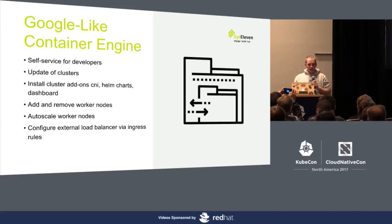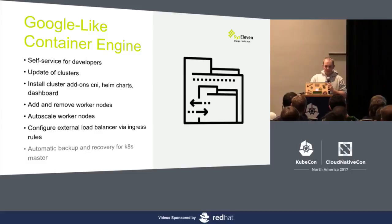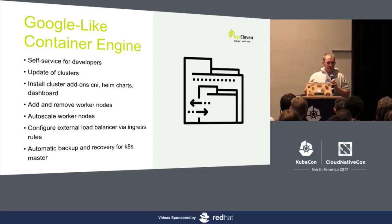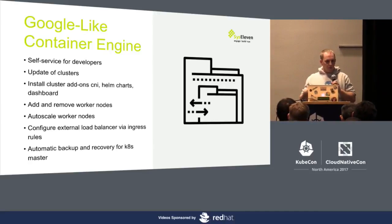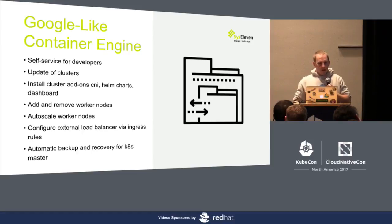There is a question of how to work with external load balancers — we want to integrate the same with networking, with the existing tooling. Our focus is really spinning up all these setups and letting the customer choose the best networking option and what load balancers they have in their own cloud. Of course, one important thing is also automatically backing up and recovering from the Kubernetes master, ensuring the etcd master is always healthy. In the case that something happens — a node crash or the complete program is lost — we can recover your etcd completely automatically.